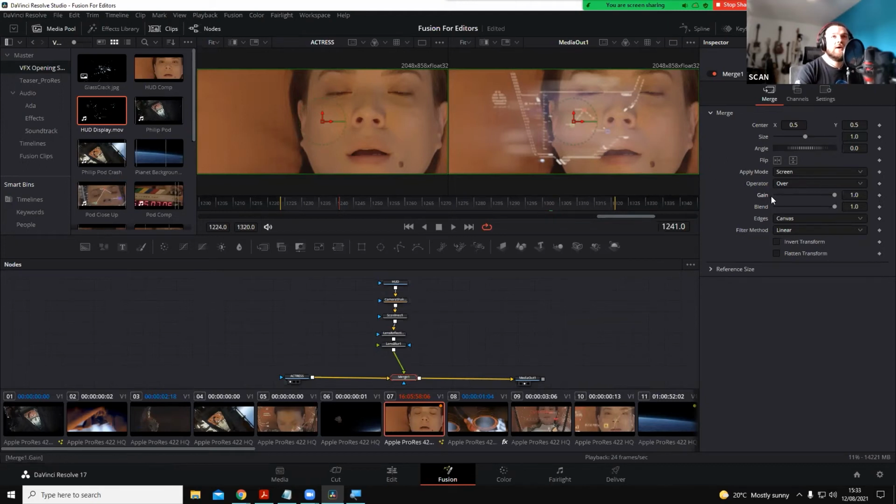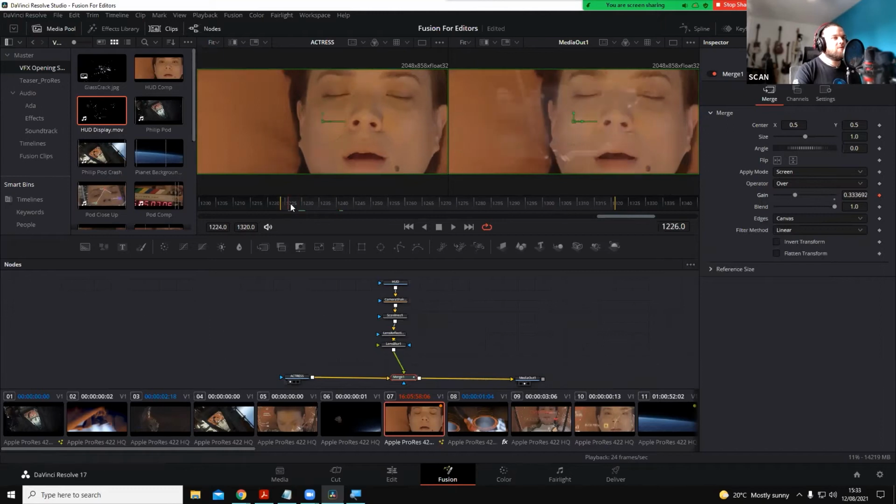And the way I'm going to do that is if I right-click on the gain parameter there and just go down to modify with, and I'm going to modify this with a shake. And what that's going to do, if I hit play now, you'll see it just shakes this gain slider up and down in a random fashion. Now, my problem with this is very much that it's like the movement we had earlier. It's too smooth. I don't want that. I want like a harsh sort of flicker.